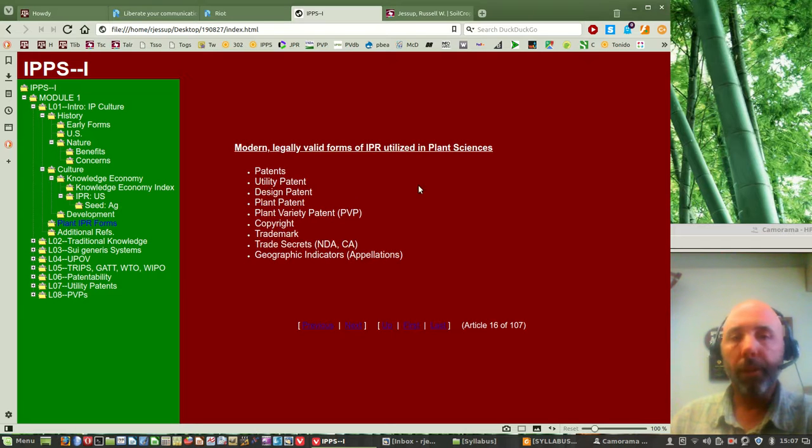And within that, we're going to visit and discuss many of the forms that are used to protect your plant materials. And it's not as simple as simply saying you have a patent. What type of patent, what type of protection? You've got utility patents, design patents, plant variety patents, and we'll talk about how those are better utilized for different types of crops, different types of technologies embedded within those crops when we talk about GMOs in particular, and other types of protection that are not necessarily patent based: copyrights, trademarks, trade secrets, and GIs.